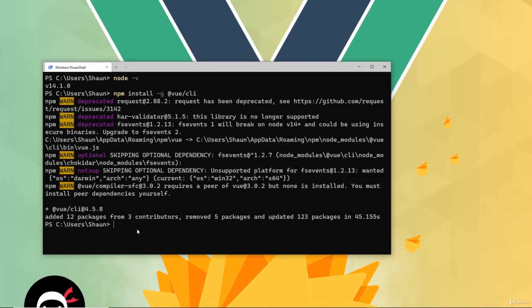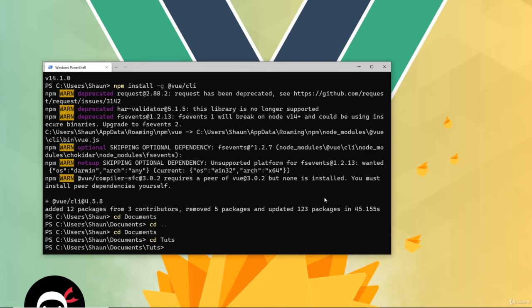Now, to do this, you can type cd to change directory to go into a folder. For example, I'm currently in the Sean folder. If I want to go into the documents folder from here, I can say cd space documents, like so, and that goes into the documents folder. If I want to go back up a level, I can type cd space .. and that goes back up a level. So I'm just going to go back into the documents folder, then I'm going to cd into a tuts folder, and then this is where I'm going to create my project.